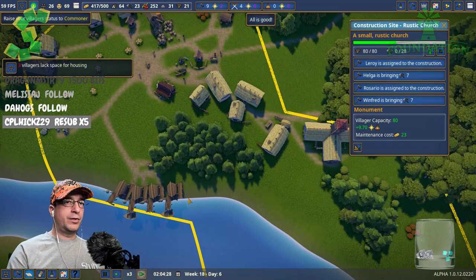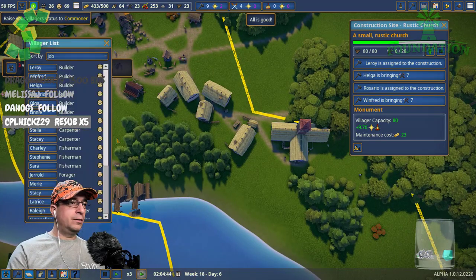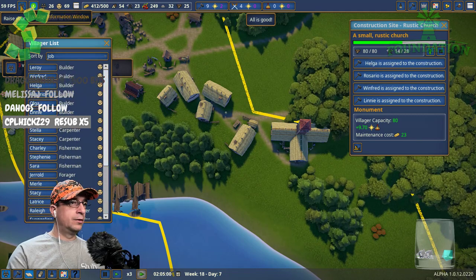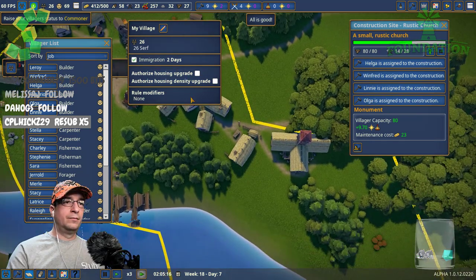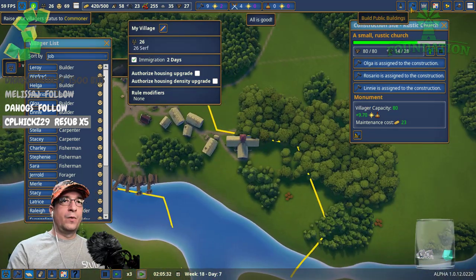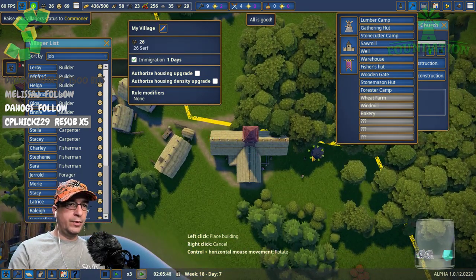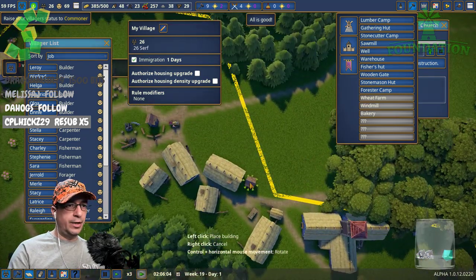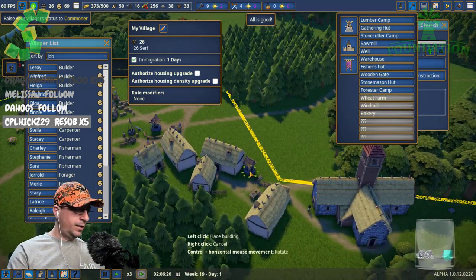And once that's done, we've got to start slapping fishing huts down. How many builders we got? A few. We're going to need some more fishermen here. How's our berries? Berries are alright. Let them in, let them in. We will need a well. Maybe we'll stick one right here. Bam. Is that a door? No. Bam.